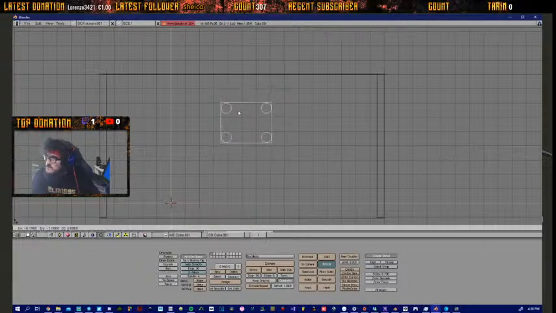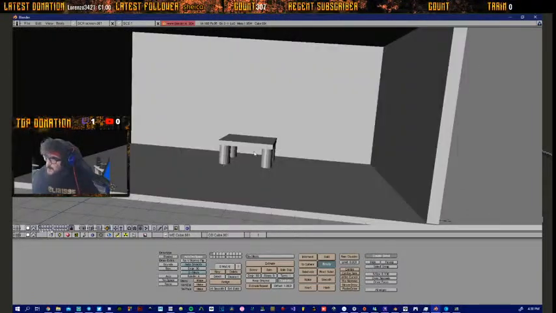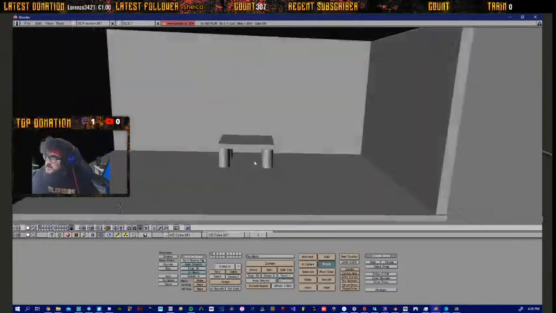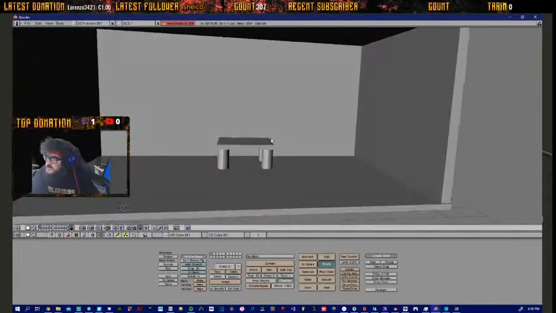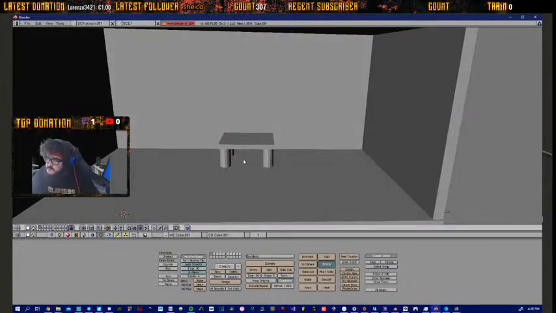I like how this old software looks more like a CAD. Kind of reminds me of the look of a CAD software for some reason. And there we go. Now we have a table, an ugly table in an ugly room, actually in a box.